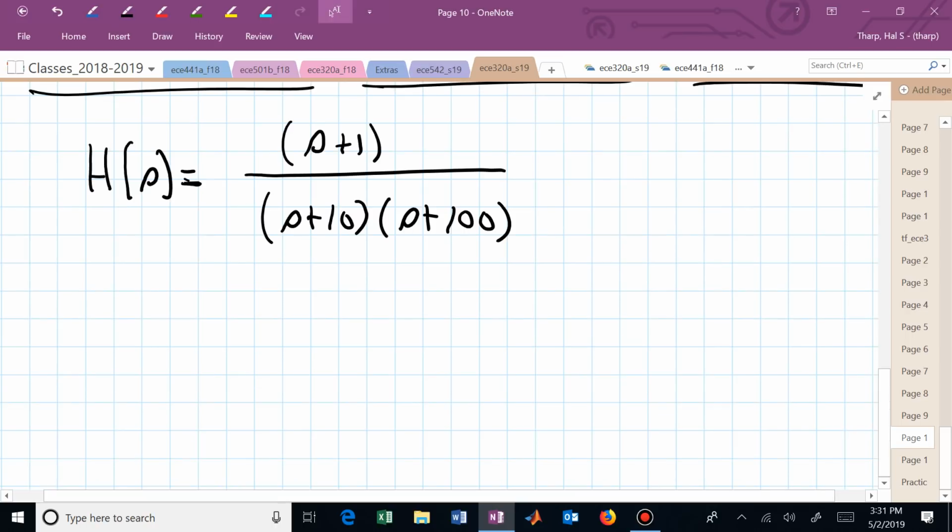Do you see that you wouldn't even have to go through all of this Bode plot stuff that we just went through, really? You just have to look at the breaks and say, oh, what happens at low frequencies? At low frequencies, you could say, okay, s is going small. Let s be 0, and we're going to be at 1 over 10 times 100, or 1 over 1,000. We're going to be at some constant value. We're not always sloping either up or down because we have no pole or zero at the origin. We're going to be flat at low frequencies in terms of magnitude.